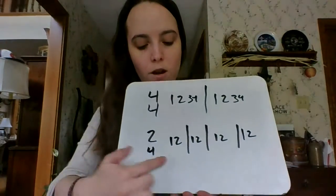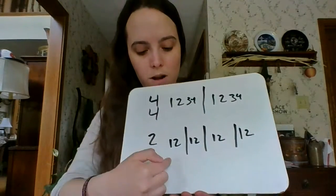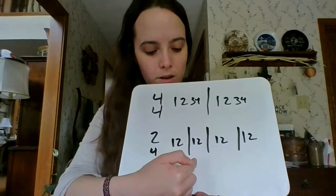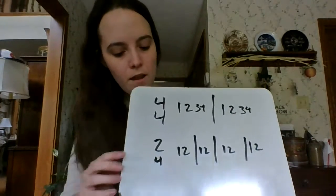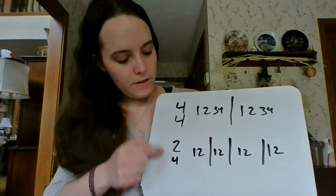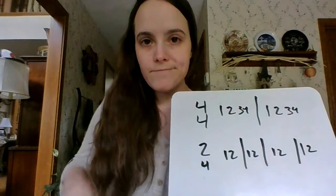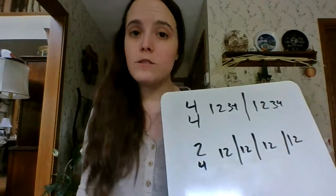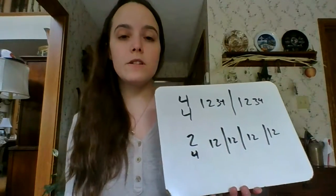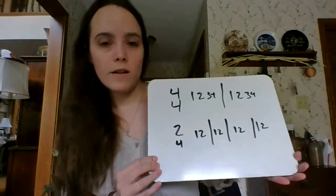1, 2, 1, 2, 1, 2, 1, 2. Okay, or 1 and 2 and, 1 and 2 and, or 1e and a, 2e and a, just like that. The fours are the same. So the 4 just tells us that a quarter note gets one beat. So you're gonna see quarter notes, they'll be one beat. Eighth notes are still half a beat. 16th notes are still a quarter of a beat. Okay, they're one e and a.